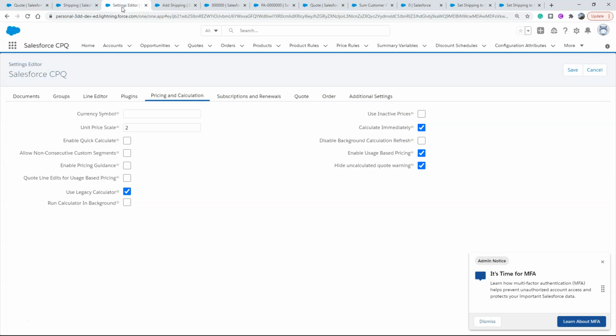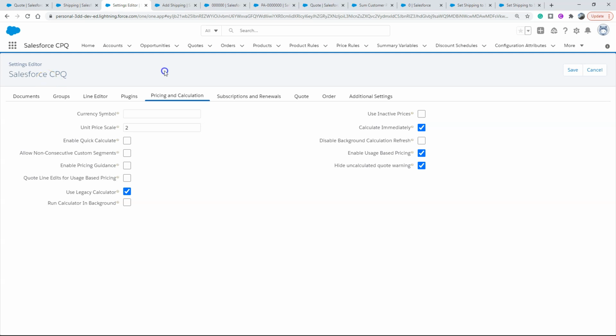This won't work for some people's orgs out there, but for this instance, this is the perfect way of doing it. It's the calculate immediately checkbox, and you can find that by going into CPQ and manage configuration, and you'll get to this setting here. I also speak about this setting in a couple of other videos of mine, so let me know if you'd like a little bit more depth about this area.